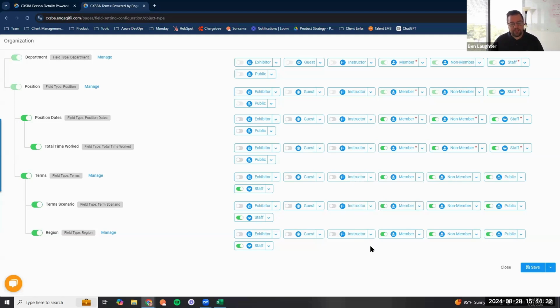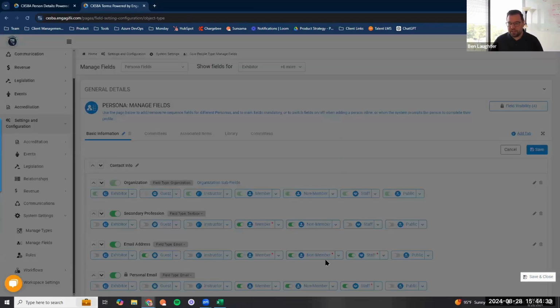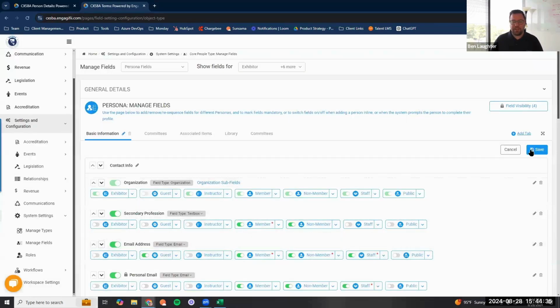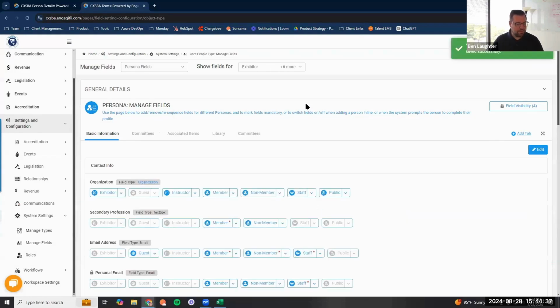So again, a lot of flexibility and potentially some confusion here. So please don't be afraid to ask for help. If you need help configuring this stuff, then please let us know. There's a lot of flexibility in Engagify, and with flexibility comes complexity. And so we want to make that as easy as possible. Hopefully what I just went through made sense, but if you've got any questions about it, let's talk about it and let's help you get it set up. Let me look back at chat here real quickly.